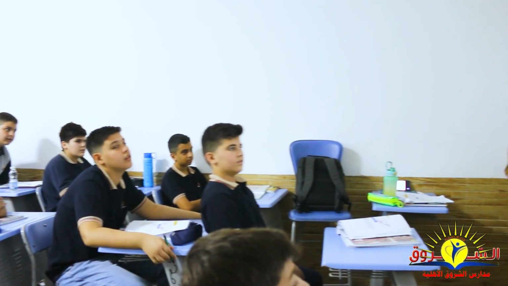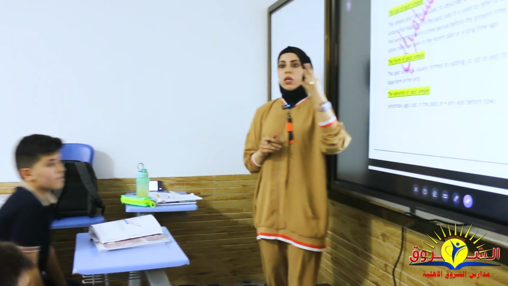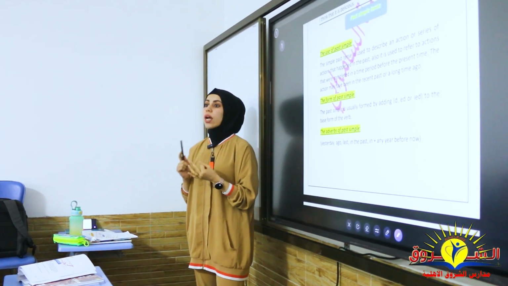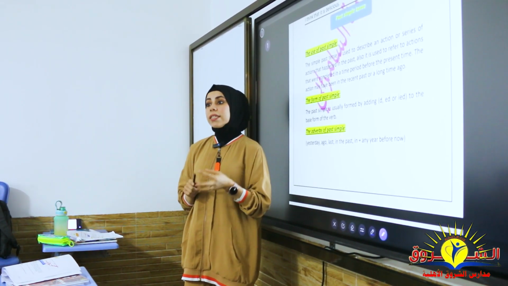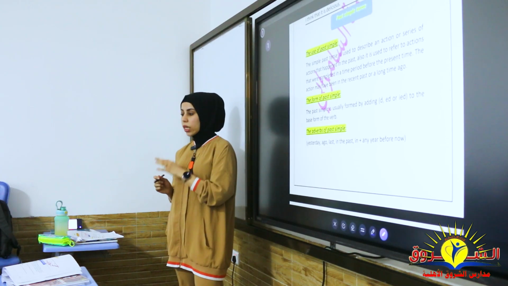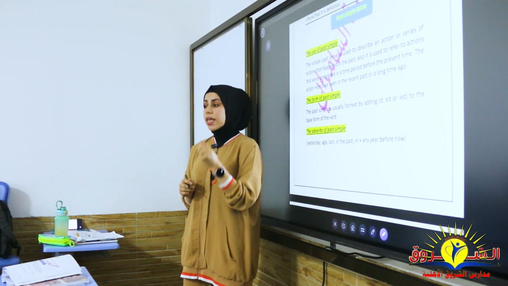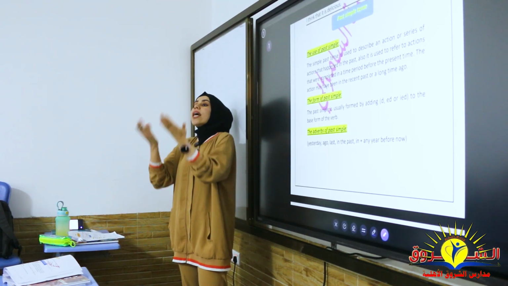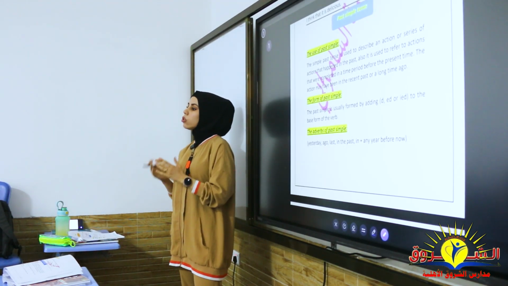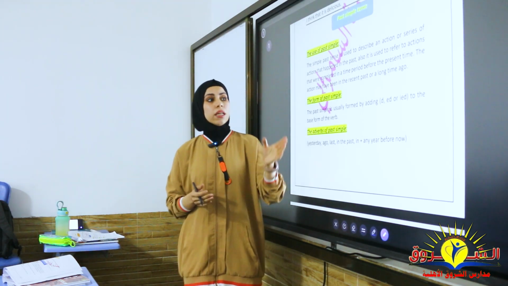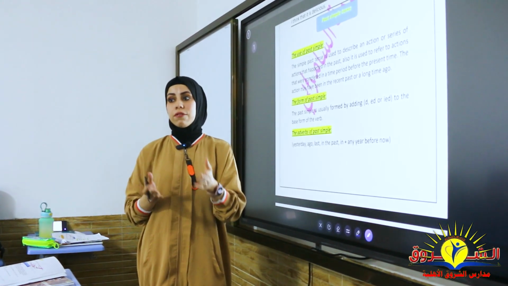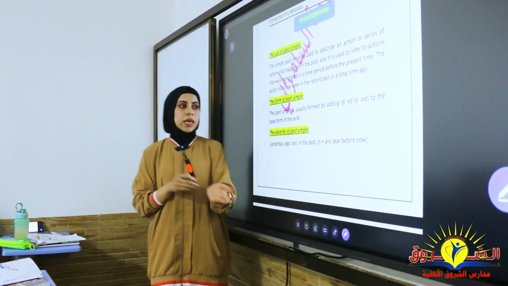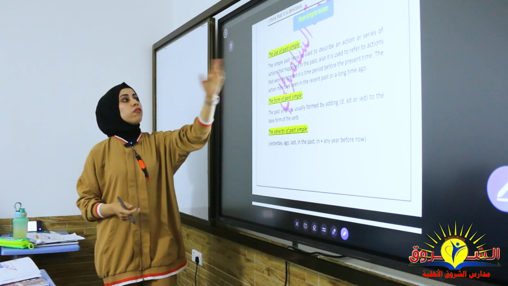So the form of the verb of the past simple, you have to add d or ed or ied to the verb. It depends on the end of the verb, okay? If the verb ends with e, you have to add only d. If we don't have e at the end of the verb, you have to add ed. While if the verb ends with y, you have to add ied and erase y or change it to I, okay?